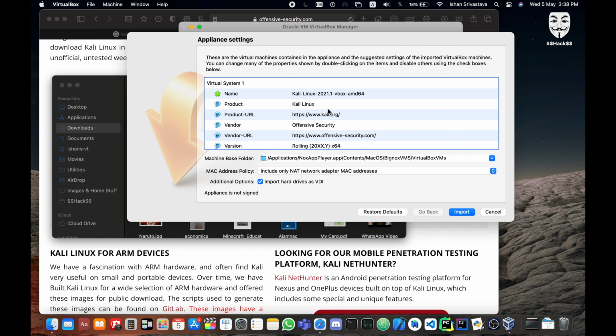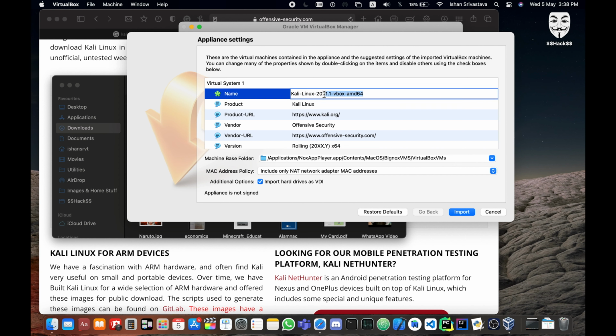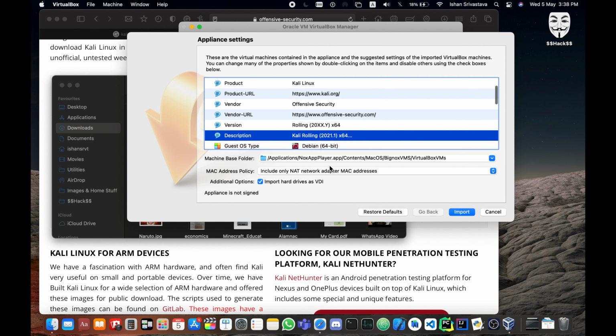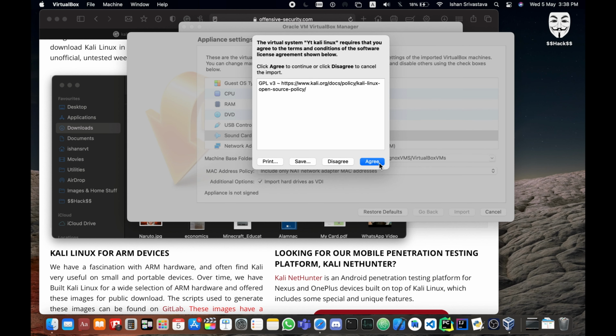Now, as you can see, you can adjust the name to whatever you want, and it will automatically be set in your VirtualBox. Now you just have to import it and agree.